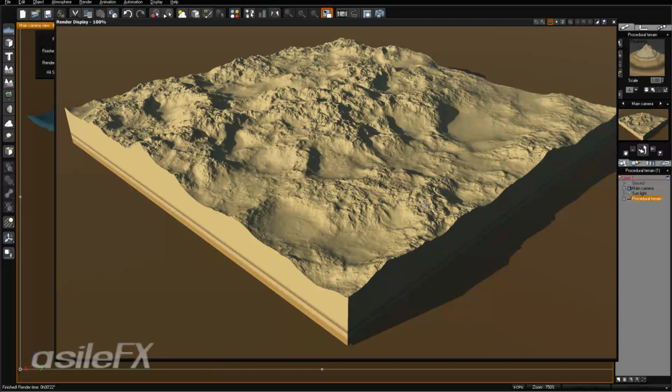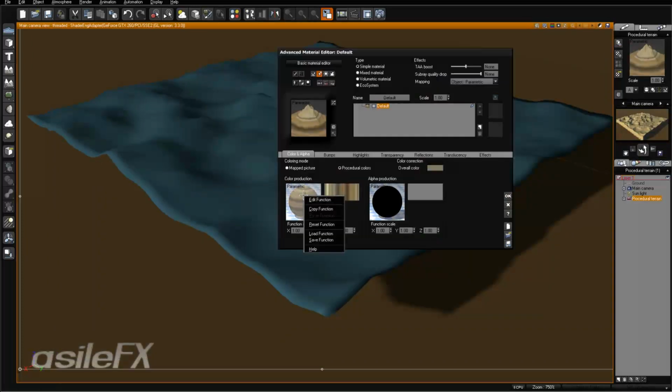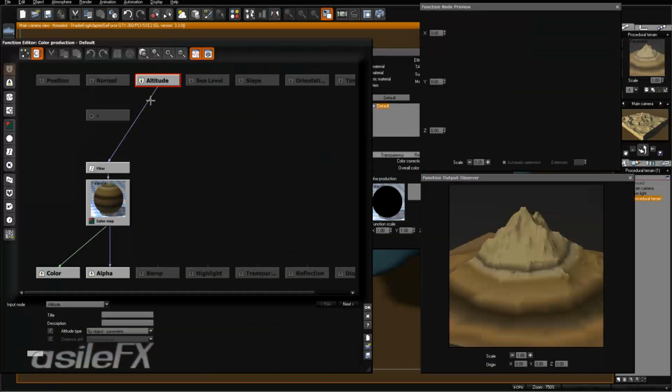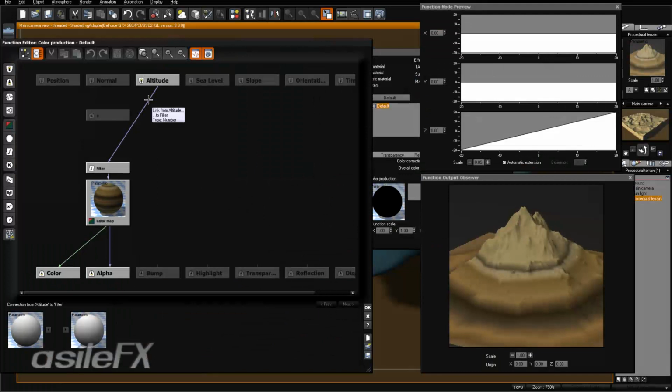If we take a look at the render, we're not really seeing much of that color information being converted to the altitude, so it looks like the range will need to be modified. So if we take a look at this parametric mode, the extension in the function node preview is set to 20 if automatic extension is turned on. It'll automatically show you the full extent. So that means that we're going way beyond the value of -1 to 1, and we need that 20 to represent 1 and the -20 to represent -1.